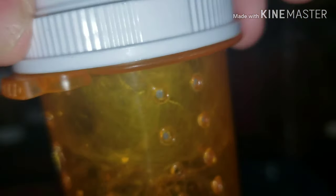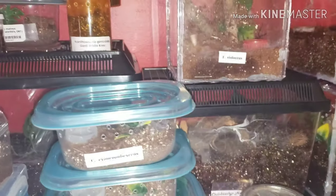Our versicolor right there. Heavy premolt, webbing like crazy.